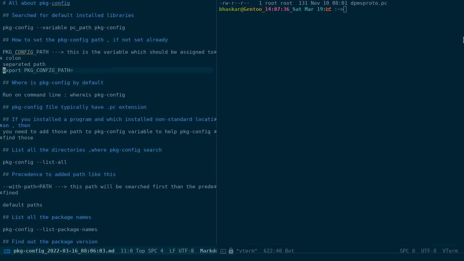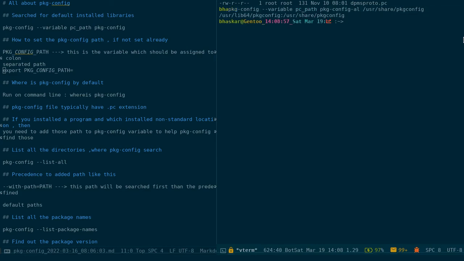I'll show you again so you will understand it better. See, the paths are separated with a colon. You get it, right?